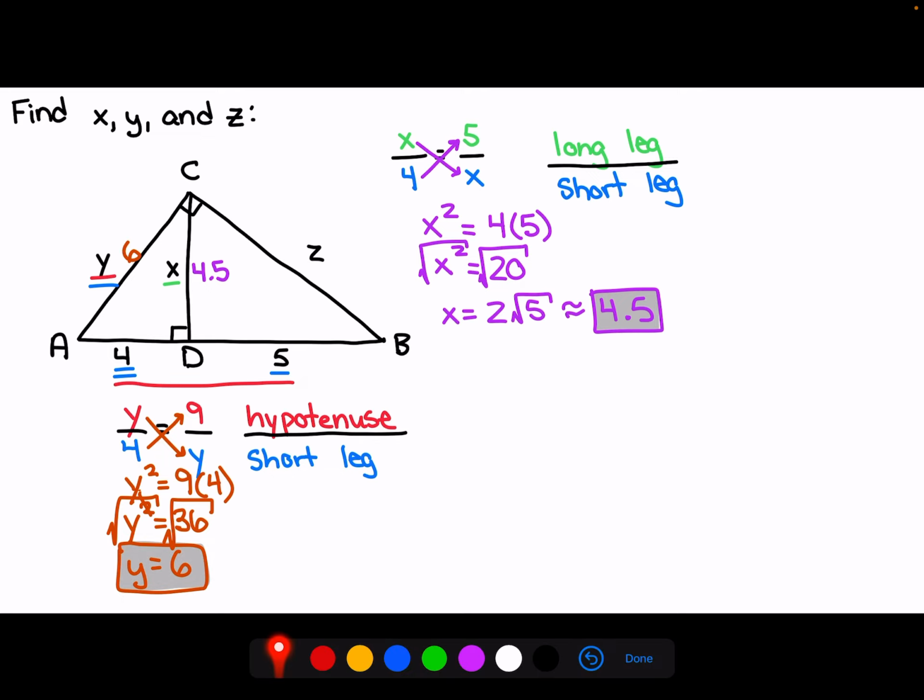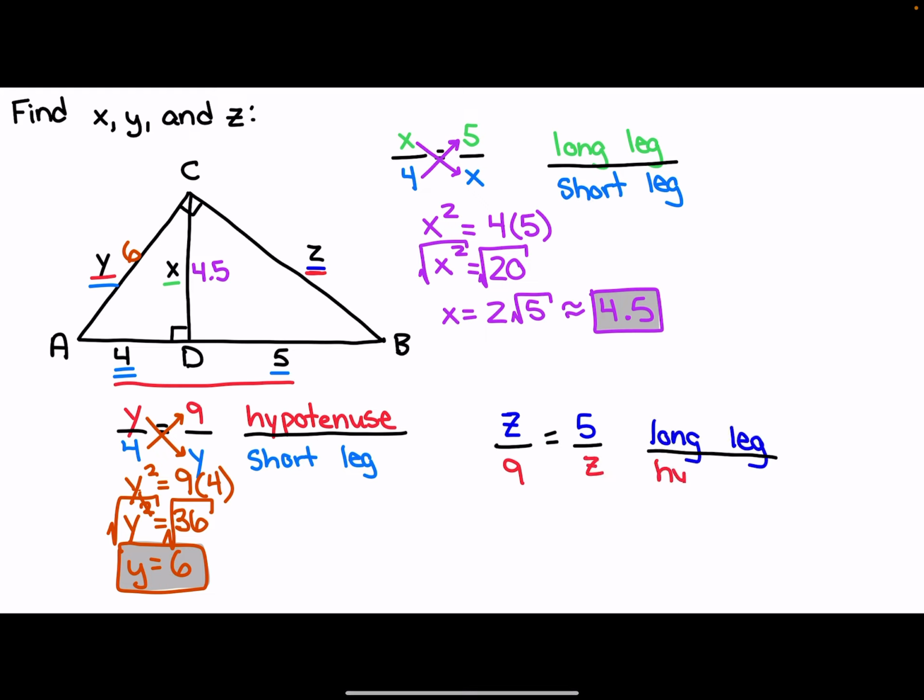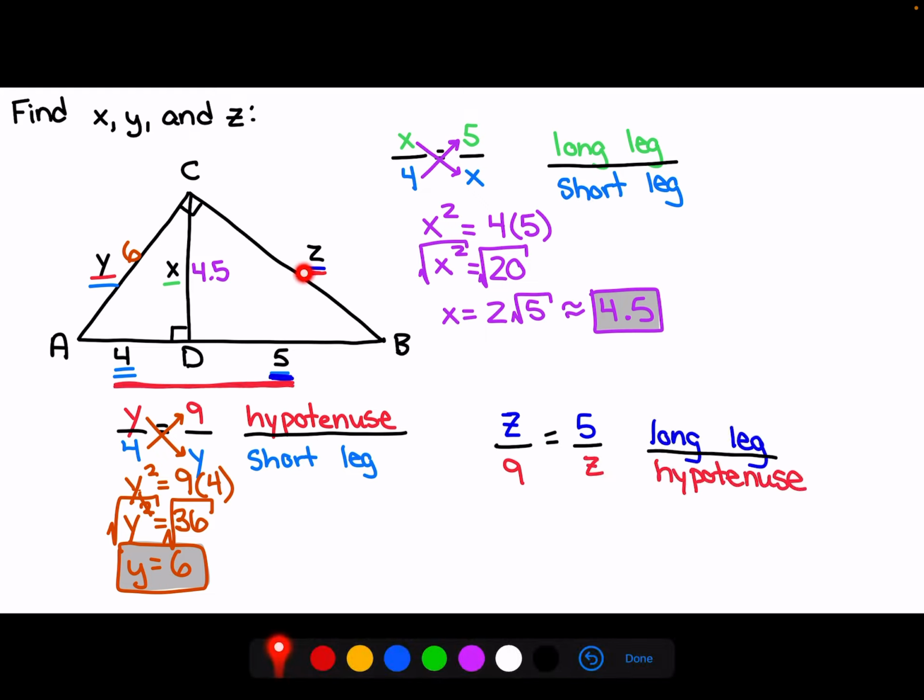All right, then lastly, we're going to go ahead and solve for the variable z. So this time we think about which triangles z is a part of. Well, it's the hypotenuse on the medium triangle. It's opposite the 90-degree angle. And then on our large triangle, the whole thing, z is our long leg. So we're going to have long leg over hypotenuse using the medium triangle and the large triangle. Starting off with our large triangle, that will give us long leg, which is z, over hypotenuse, which is 9. So again, z is our long leg, hypotenuse is 9 on the large triangle.